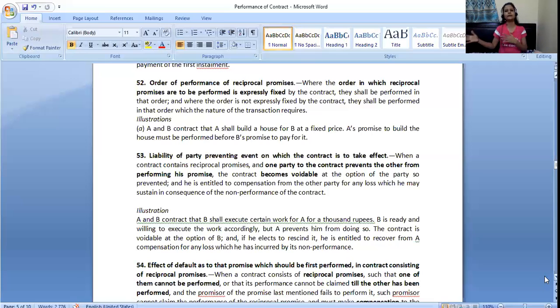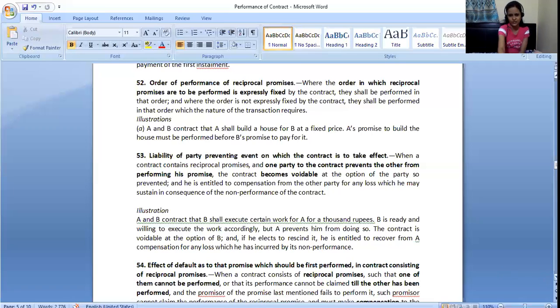So whatever is reasonable, accordingly only it should be done. The person cannot straight away come and say, you pay me the entire amount, then only I will work. Or you cannot say, get the work done, when you are not supplying the paints, or not giving directions, not telling what paint should be done on which wall. You cannot expect the person to do it, right? So it should be done in the usual order, how it should be done in order to complete this entire task. Unless you supply the necessary items and give the necessary directions, you cannot expect the person to complete his task, right? So whatever is usual and reasonable, it should be done accordingly.